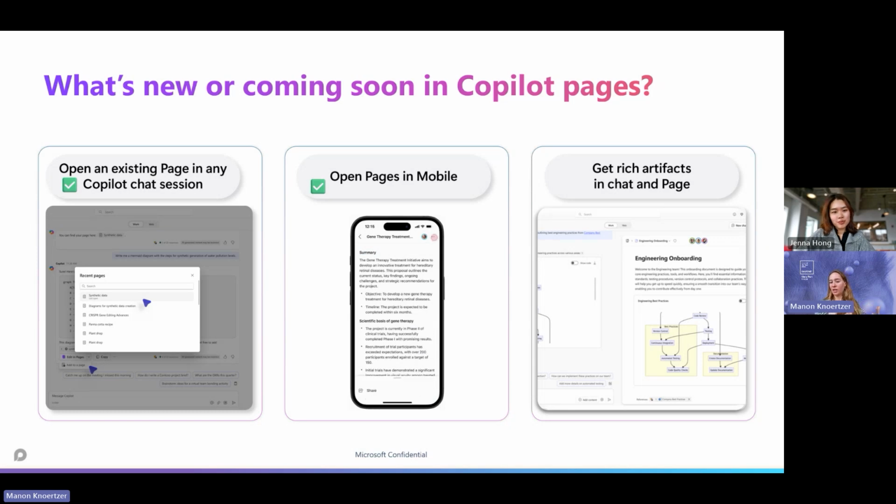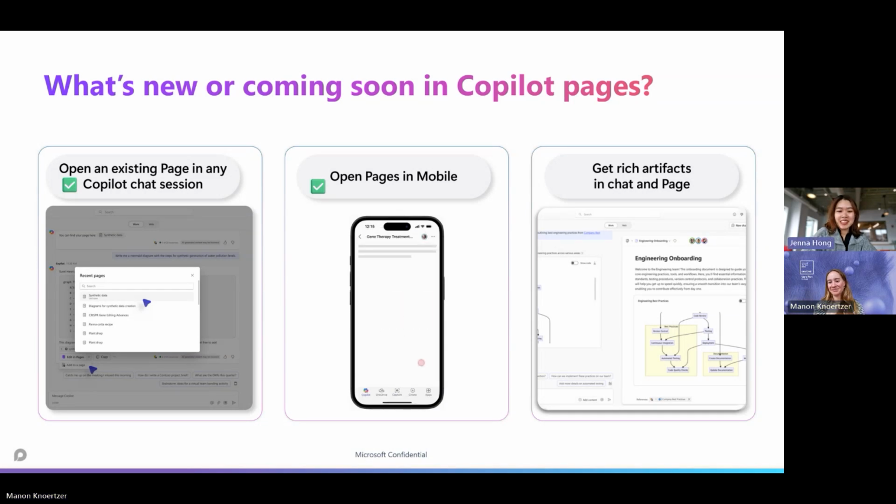That interactivity exists in the chat, and it also ports over to the page. Whatever was interactive in the chat, you can continue to interact with on the page. A typical example is writing a little bit of code and then wanting to preview it, or writing the description of a data flow diagram and then wanting to see it. Those are things you will very soon be able to do both in the chat and on your page.